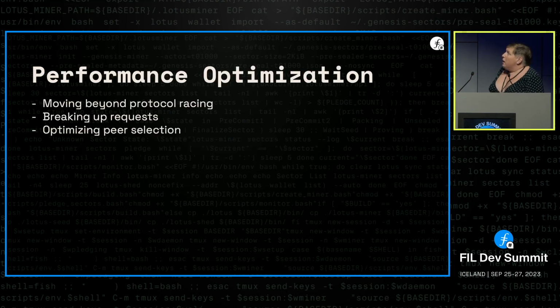Another thing that we haven't quite fully gotten to in Lassie is really building out the performance optimization around how we retrieve among multiple peers at once across multiple protocols. Right now, our strategy is really simple. We race protocols. Basically, if I talk to IPNI, and it says your content is at these 4 different people, and these 2 are on BitSwap, and this one's on HTTP, and this one's on GraphSync, we simply start a GraphSync retrieval, an HTTP retrieval, and the BitSwap retrieval, which splits among the peers. And they all just happen at the same time, and whoever finishes first, great.